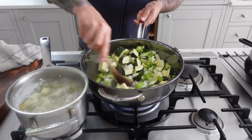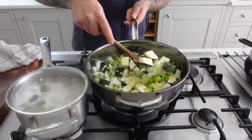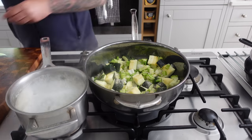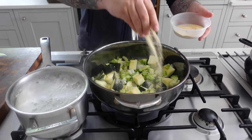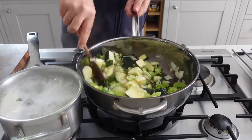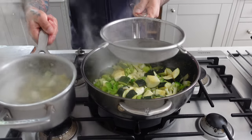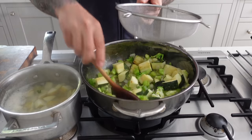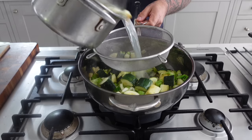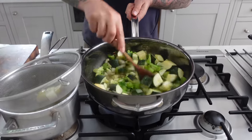A quick check on the potatoes — just check for doneness. I'm looking for fork tender; I don't want to overcook or undercook, so al dente. After sautéing the vegetables for a couple minutes, I'm going to start seasoning: a little bit of onion granulated, a little bit of garlic granules. The biggest mistake I see other people making when cooking with no oil, sugars, or salts is the lack of seasonings. I have to have layers of flavor. With the steam sauté, I'm sautéing the vegetables with no oil and then adding a little bit of liquid here and there — it still gets that caramelized color, and then at a certain point I just add more liquid.